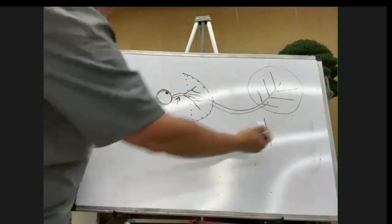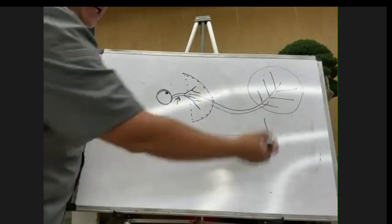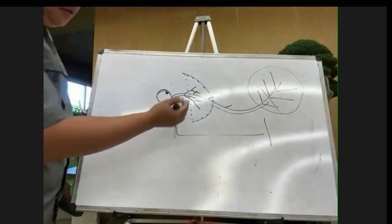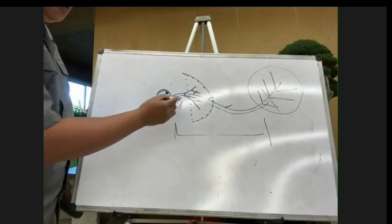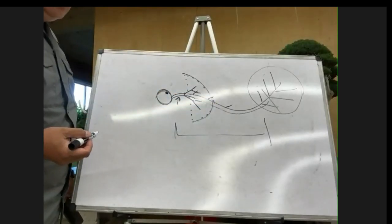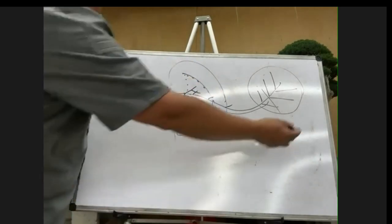So what would you need to do if this is your situation? Let's just stick with junipers. You may have to cut it back and see if you can get something to bud off the tree. And hopefully it will bud in close enough that you can use that material to develop your pad. But it does require you to recognize that you want a pad right here and not here.